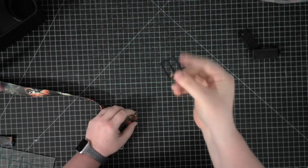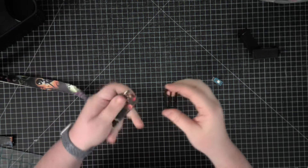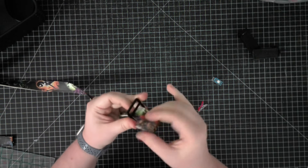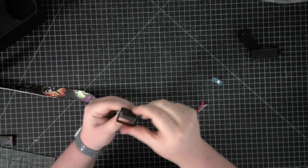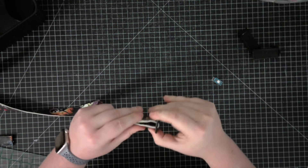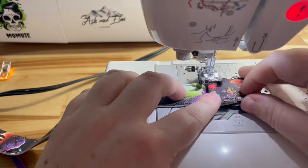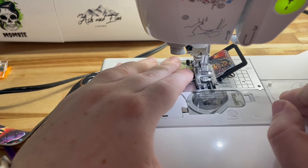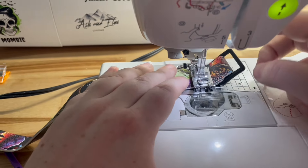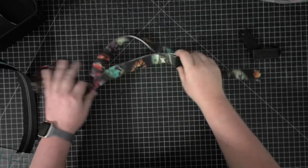Now you're going to take your strap - here you can see this one is just folded in half. Take your strap and your slider piece and put your strap over the middle bar, sticking it through one opening and out the other way. Once the strap piece is over the middle bar of the slider piece, overlap the strap by about an inch to an inch and a half, and then sew along the top to really lock that strap in place. Now that our slider bar is attached to our strap, we are done prepping our strap pieces - set those aside.